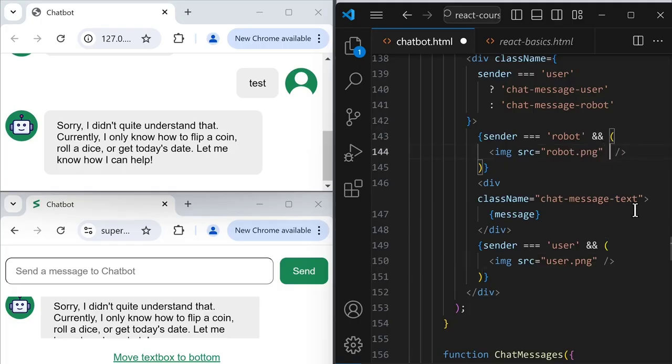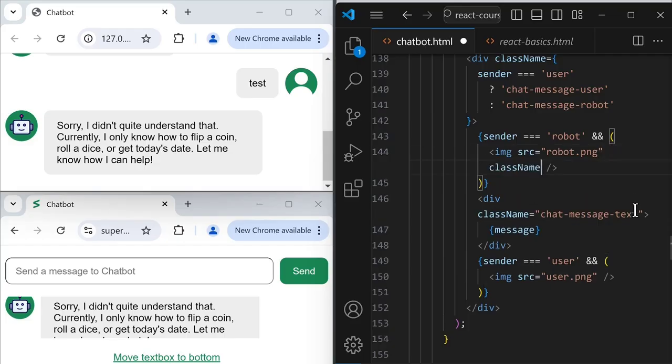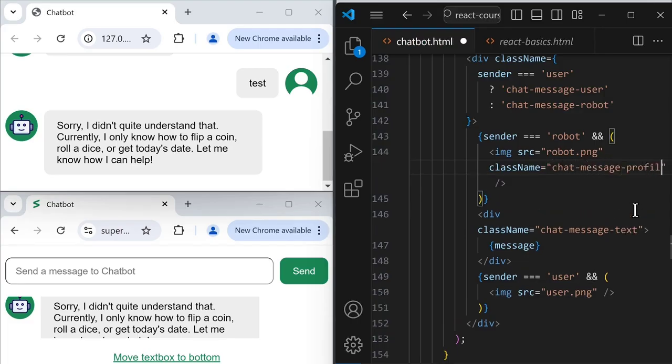So here, we'll add className equals double quotes, and we'll give it the class chat-message-profile. And we'll also add this class to the profile image for the user. We'll give it the className equals double quotes chat-message-profile. So now we can style this with our CSS.